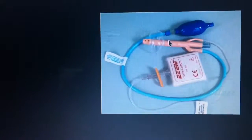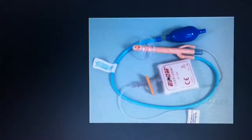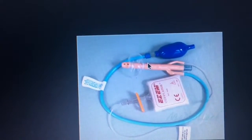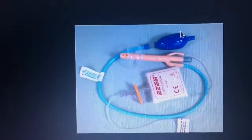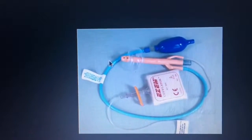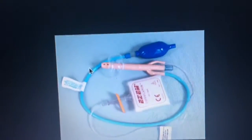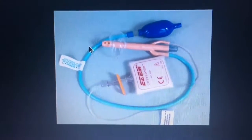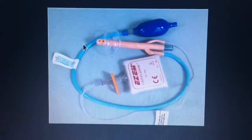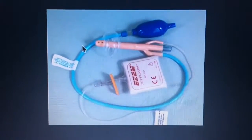I told him that we'd be inserting this tip, inflating this balloon once it was in there to anchor it down by applying 1 squeeze of air, and then once the radiologist was in, the radiologist would further pump more air using this bulb into the rectum to dilate the large intestine so that we can use it as a double contrast exam, so that we can see all of the intestine. We also instructed the patient that we'll be retrofilling the colon with barium.